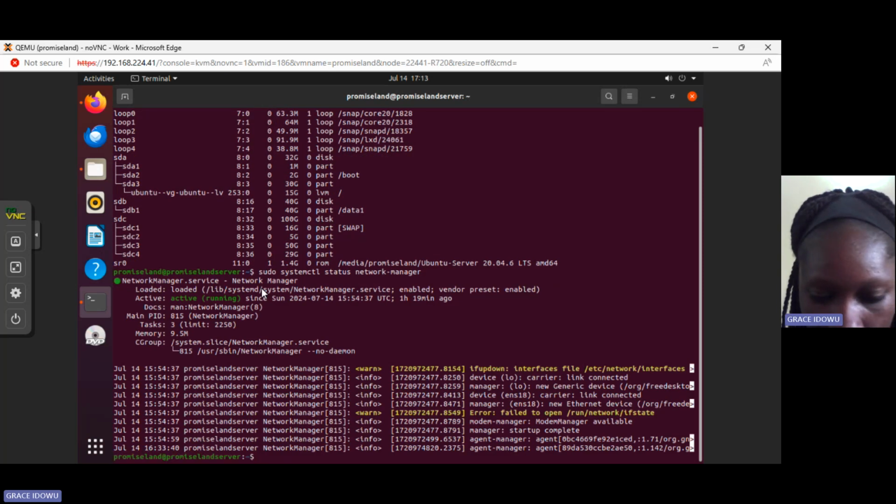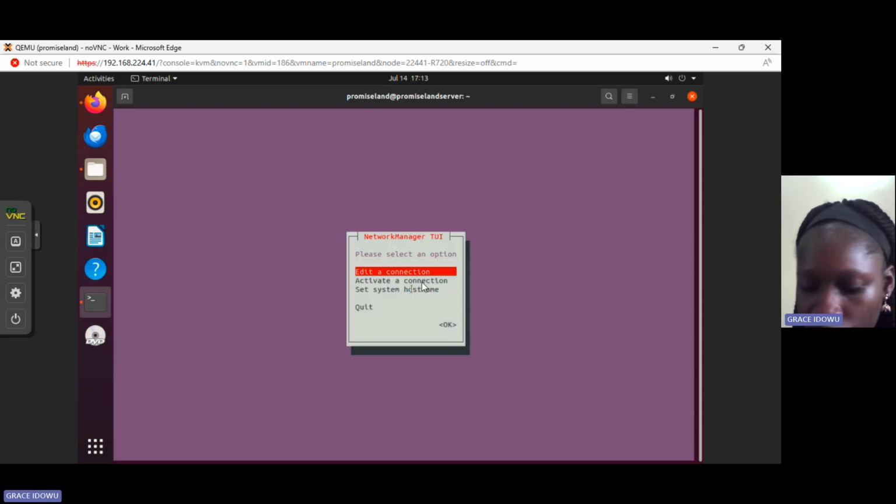This is where I inputted the static IP addresses. I created an Ethernet network.